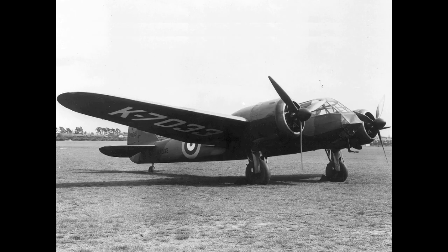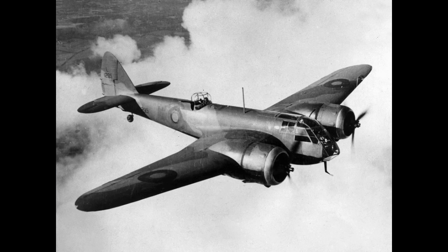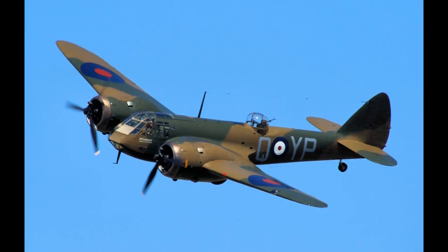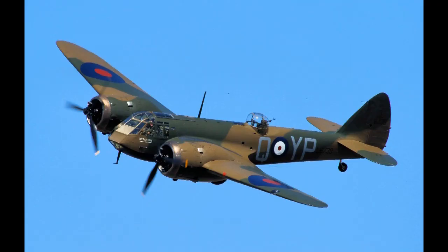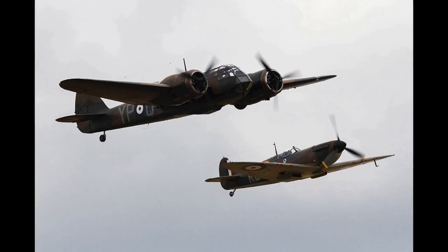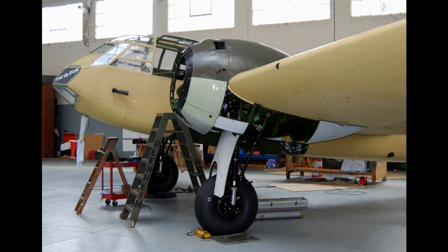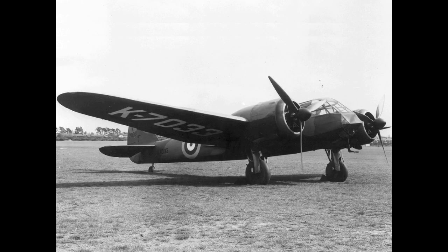The Blenheims approached undetected by the A6M Zero Combat Air Patrol, CAP, fighters, resulting in a total surprise attack upon the Japanese carrier battle group, while the bombers were able to drop bombs on fleet carrier Akagi from an altitude of 11,000 feet, 3,353 meters, they fell off target without scoring any hits. 4 of the Blenheims were shot down over the carriers by CAP Zeros, 2 of which were claimed by ace fighter pilot Kaneyoshi Harada from the Soryu, and by other Japanese aircraft returning from the earlier strike on HMS Hermes. This was the first time a Japanese carrier force had faced a concerted air attack in the Pacific War.